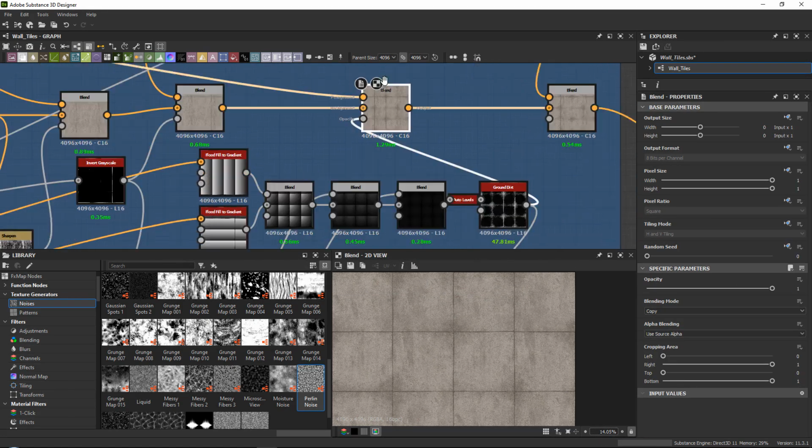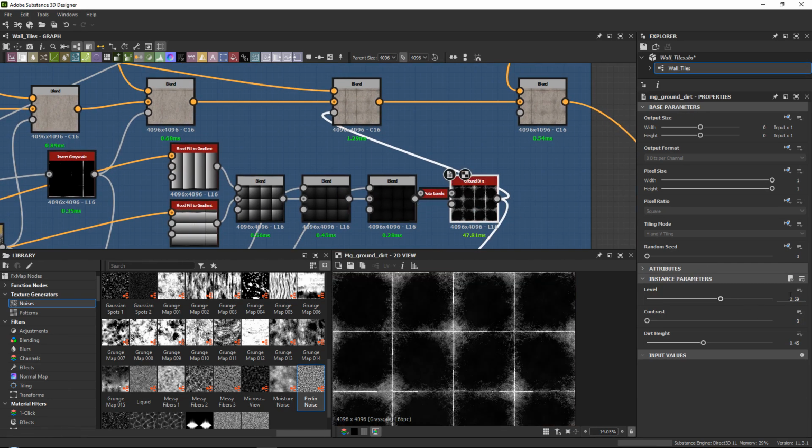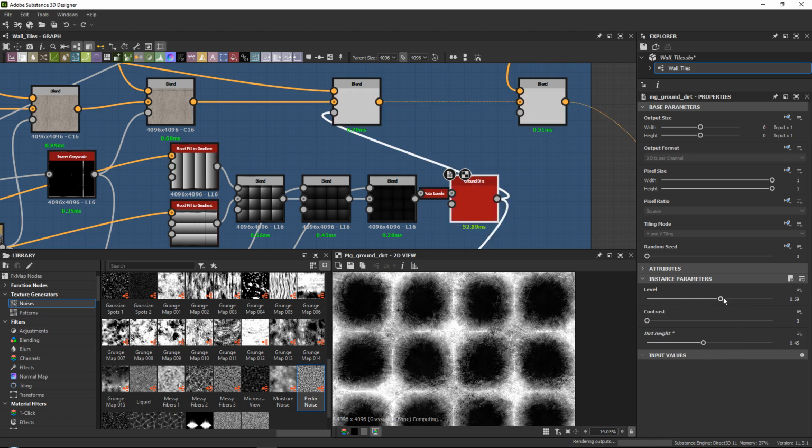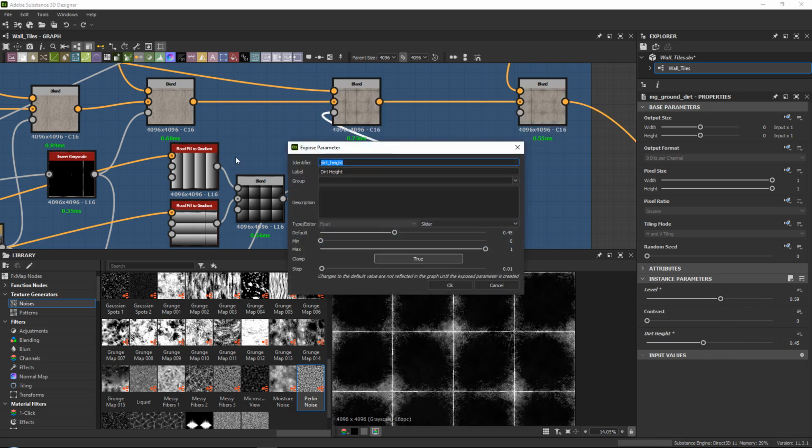I can go in here and I can expose probably, let's do this one. Let's see, do I need to do dirt height or dirt level? Dirt height, yeah, dirt height. Expose this, call this corner dirt amount.